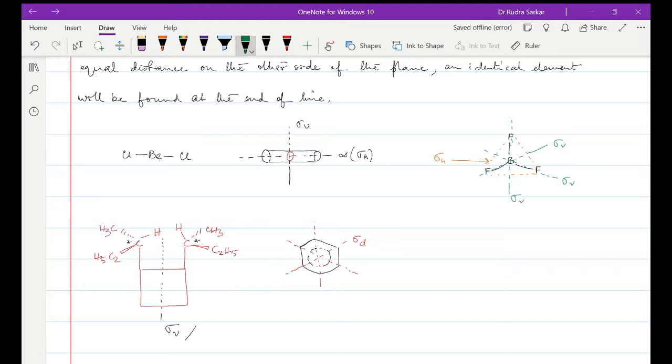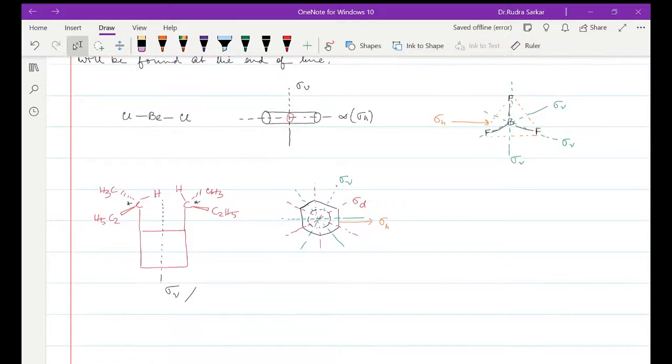and let's consider these green dotted lines, and these will be called sigma v, whereas we know there is a pi electron cloud, a p lobe on the top and a p lobe downwards, so there will be a sigma h that will be lying exactly on the molecular framework of the carbon atoms forming the molecule. Okay, so this is how we find plane of symmetry in molecules.